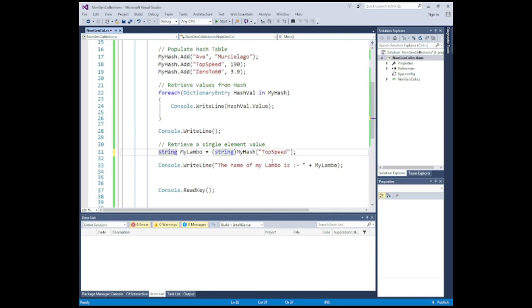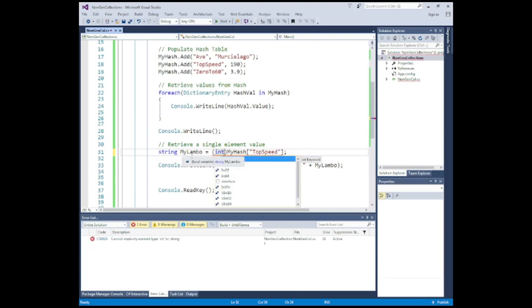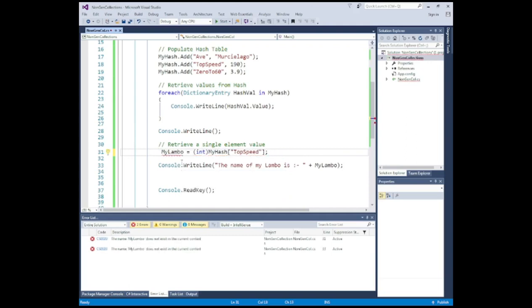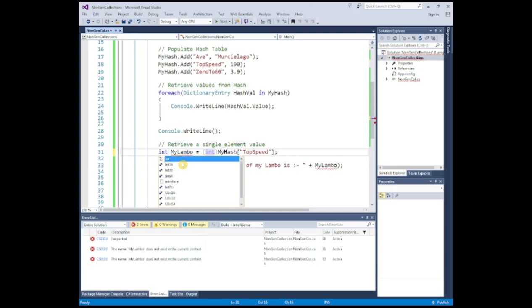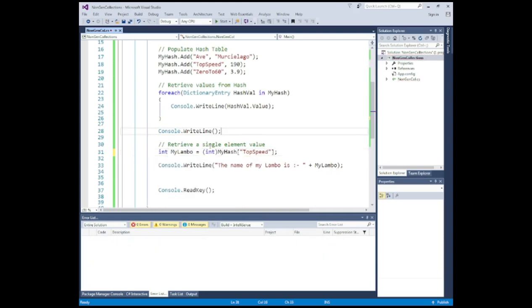The number 190 is an integer, so we have to attempt to convert this into an int. And because we're converting that into an int, then we need to change the variable type it's storing to be an int, and then I'm going to change the name of the variable to topSpeed.